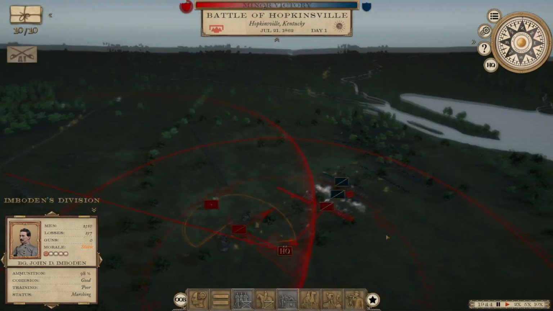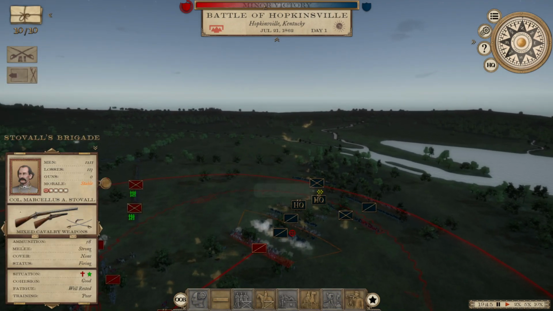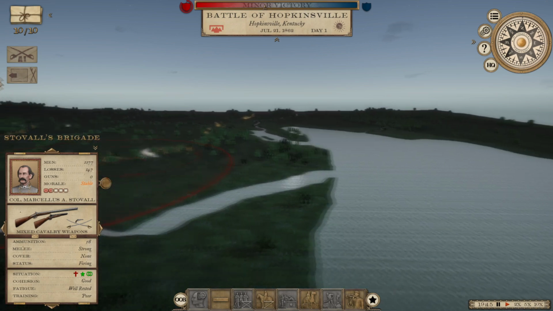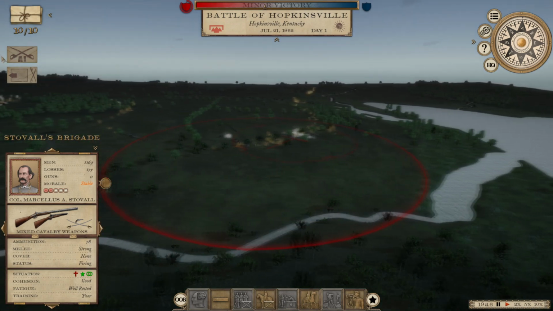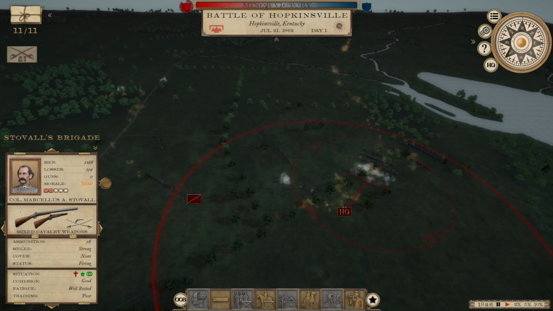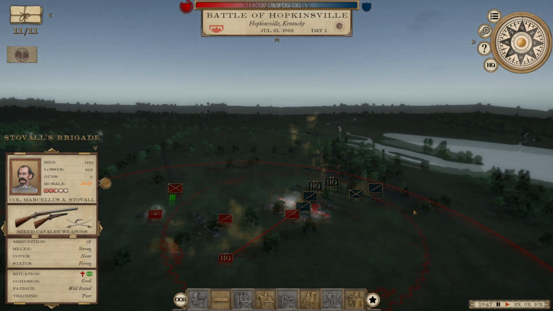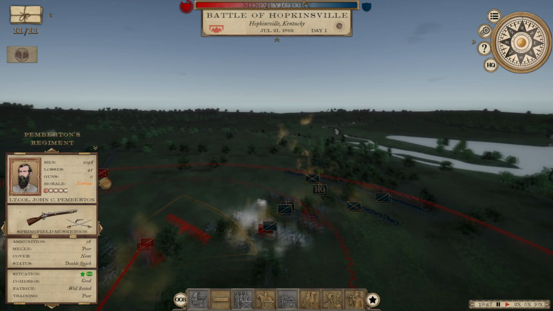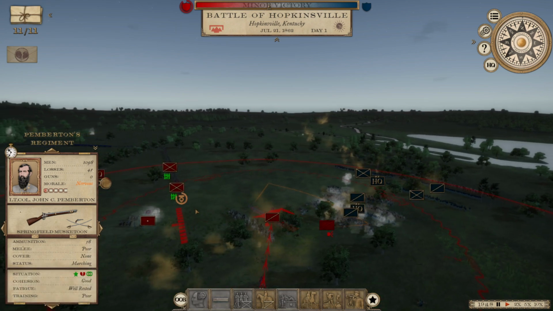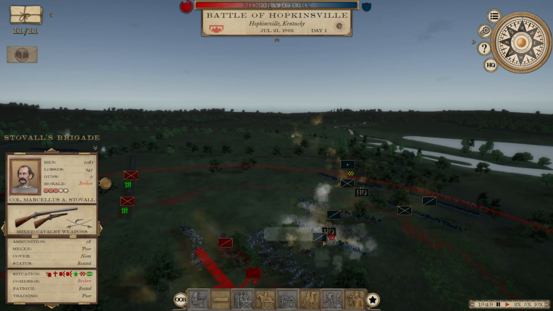Shit. Shit, guys. They've engaged my cavalry. And these guys have mixed cavalry weapons. The enemy first cavalry has withdrawn from the battlefield. Fixed bayonets in charge. Oh, I didn't want to pump Pemberton to charge. Alright, so they broke. That didn't last very long.